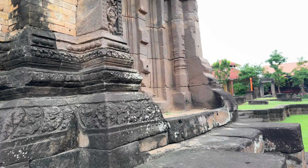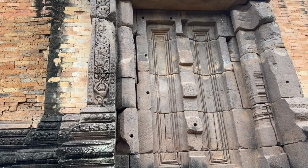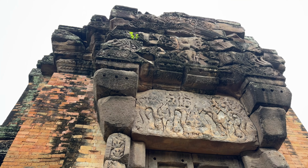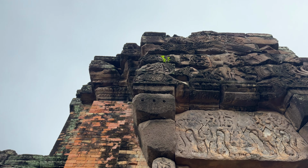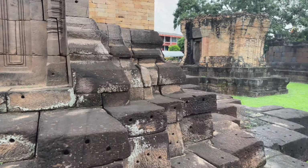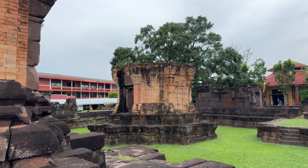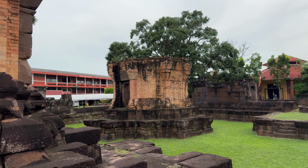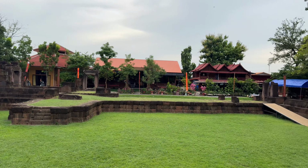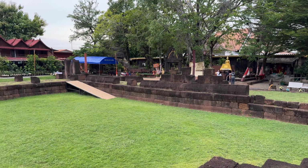This is the faux entrance. So it's open to the east. And this lintel here is faded. Oh, but the pediment is in good shape. Oh, I'd love to get my drone up there where I can get a good look at that. You can see here, this is the 4th tower here. And they got a cable around it with the wood to keep it from falling down. And then back there is the modern monk quarters and everything else, part of the wall.